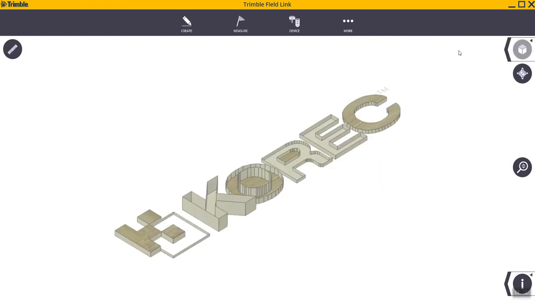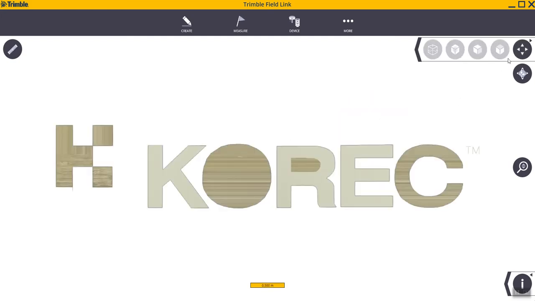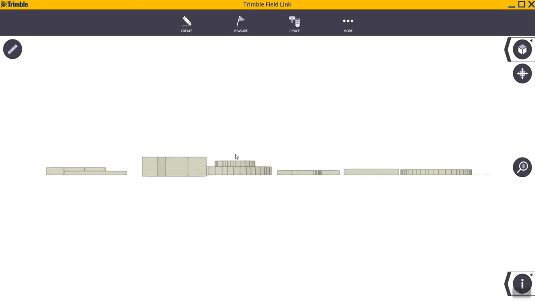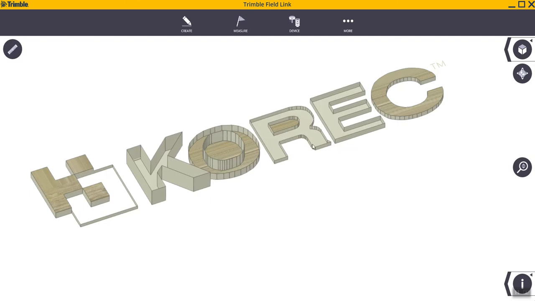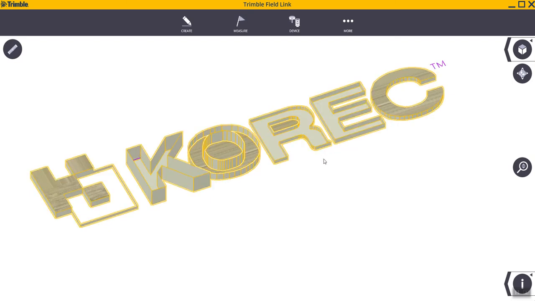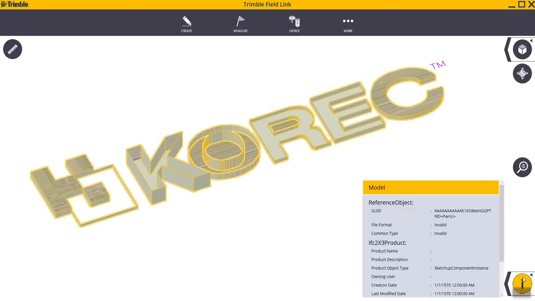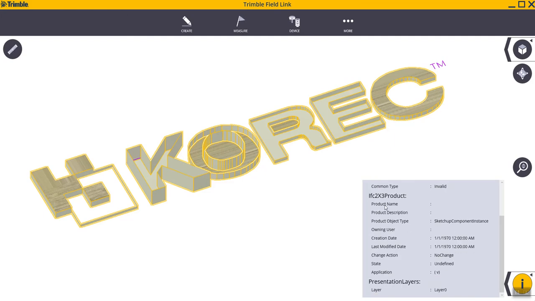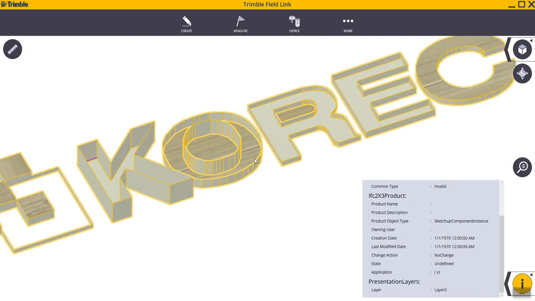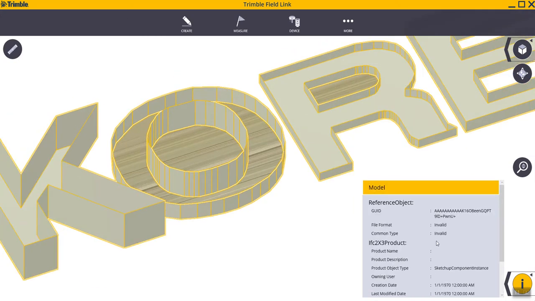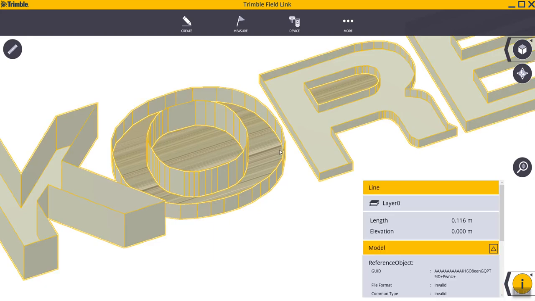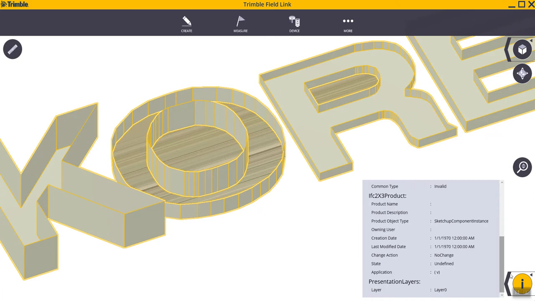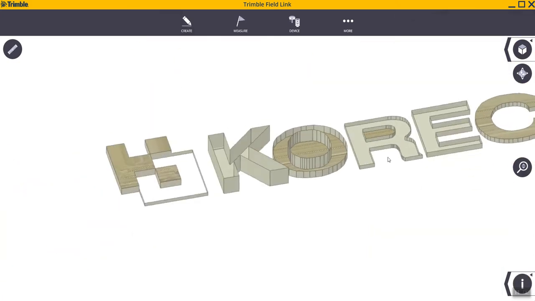You have the usual ones here as well: the isometric view, top view, the side view, the 2D and 3D views, and the zoom in and zoom out. What's also a nice feature is I can select on the model, hit I on it, and it gives me a rundown of all the attributes. I created this logo in SketchUp, so it's telling me here that it's a SketchUp model. I can also hit the I button and click on any of the icons here, and it'll tell me what layer, the lengths, the elevations, and all the details in the attributes from the model.